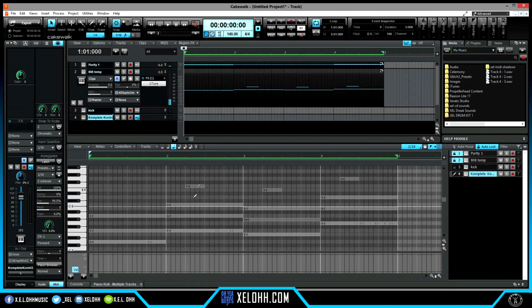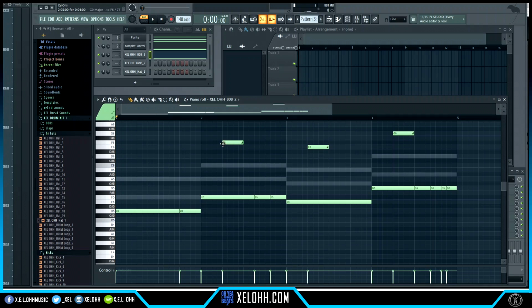All right, and as you hear, the 808 from FL gives it a little more control because you actually are making sure that this note doesn't get there until this time peaks here, and there's not really a way to know exactly the time frame of when it'll reach that note inside of Cakewalk. But it is still doing the same exact glide going up to that note. So that's one of the pluses for FL. That's one of the main features why people love this piano roll for FL, and the fact that you can change your colors in here, and of course you can do some other editing things in here as well.